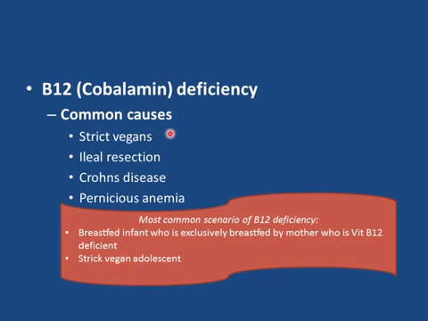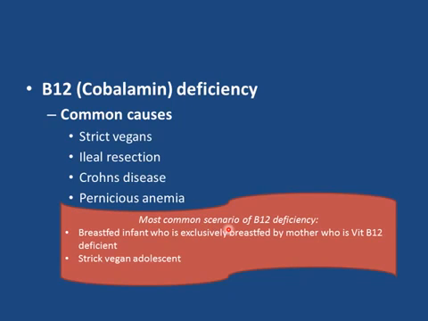Common causes of B12 deficiency: strict vegans, patients taking their diet only from plants, no animal sources. Removal of the ileum is also associated with B12 deficiency because the ileum is the site of B12 absorption. Any disease that affects the ileum may cause B12 deficiency, for example Crohn's. Crohn's loves the ileum. Pernicious anemia with intrinsic factor deficiency also causes B12 deficiency.